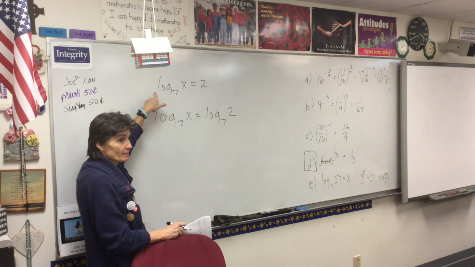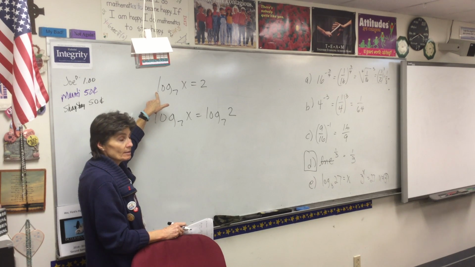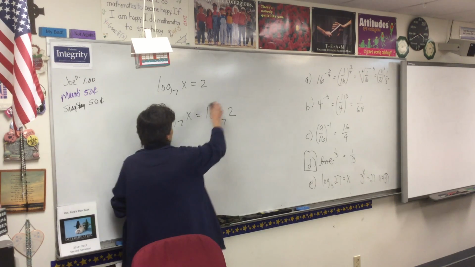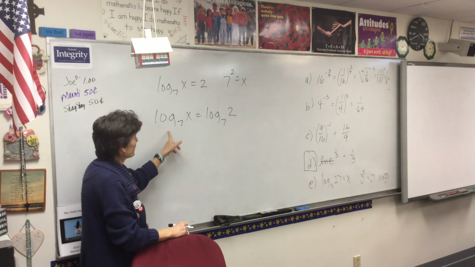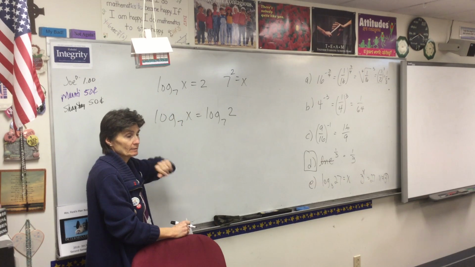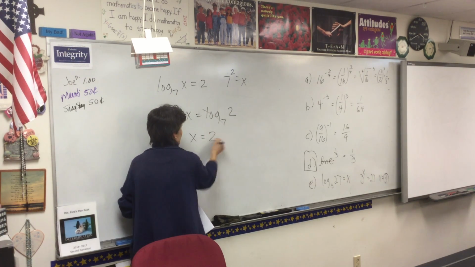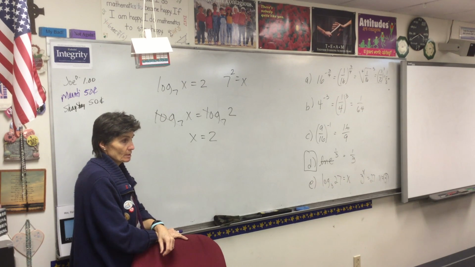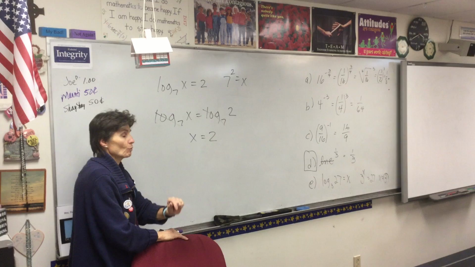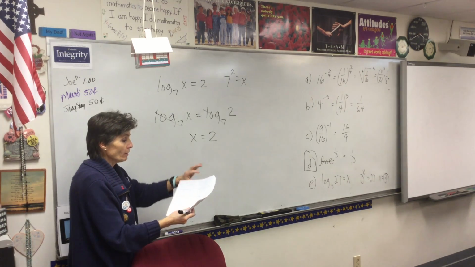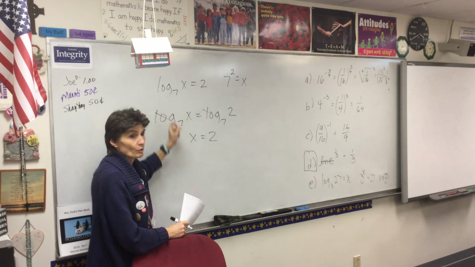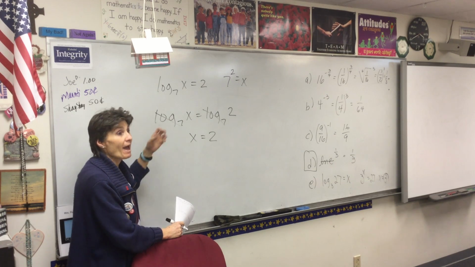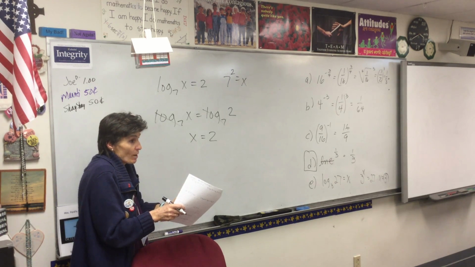If it's this kind, where there's only one logarithm on one side, you loop-de-loop. So this would be 7 squared equals x. If you have one logarithm on each side, then you can get rid of them and say x equals 2. Those are the only two kinds of logarithm equations there are. So in all of the equations on this page that have logs in them, you're either going to loop-de-loo or you're going to cancel the logs after you have done any condensing that you have to do.